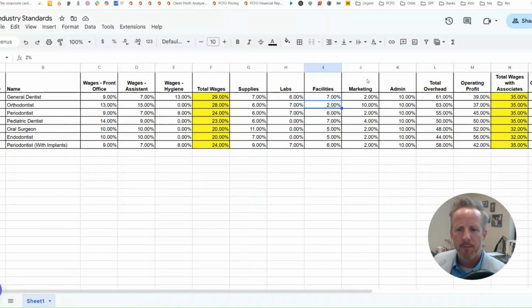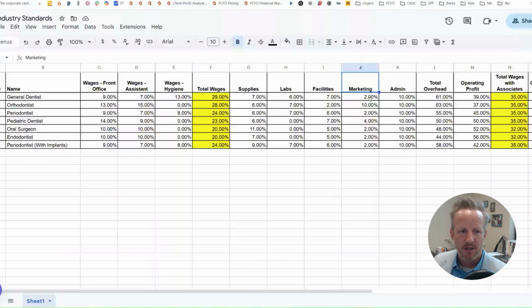Marketing really is a function of where you are. If you have a lot of empty chairs, like an airline, you need to market. Your success, I would say, is similar to airlines. It's all about getting the chairs full. If your chairs are already full and your machine is running and people are coming in because you've been around for a while, you may not need anything in marketing, depending on if you're trying to grow or not. If you're a startup, you may be spending 10, 15% on marketing.